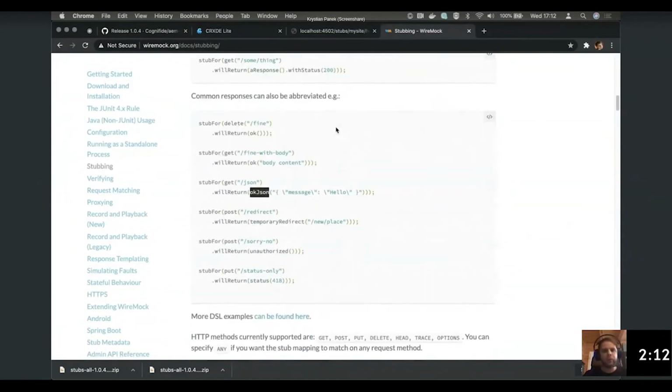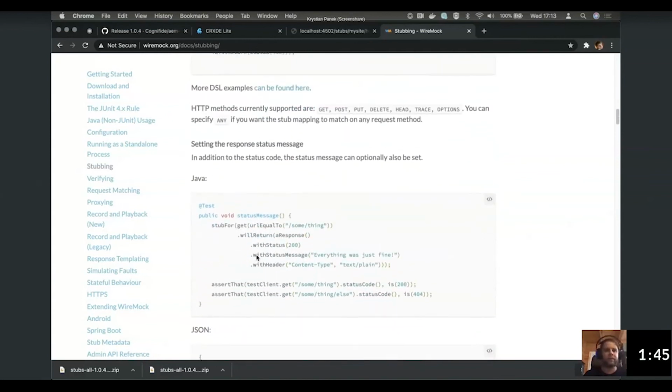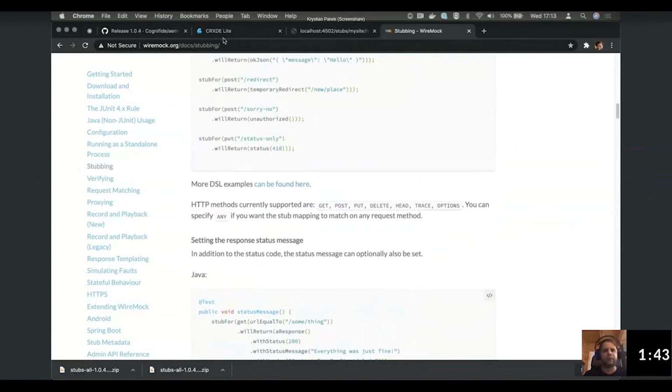So you could even copy and paste all available examples directly from WireMock into these stubs directories in AEM, and you are able to define any mocks you want. You could create stubs for delete methods, get methods returning JSON, mocking redirects, authentication, status codes, and so on. All the features from WireMock are available, almost all features.